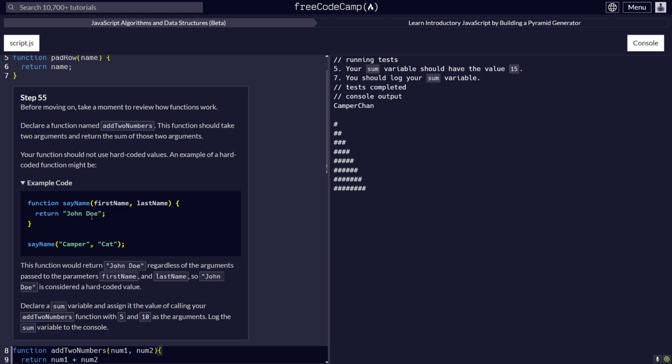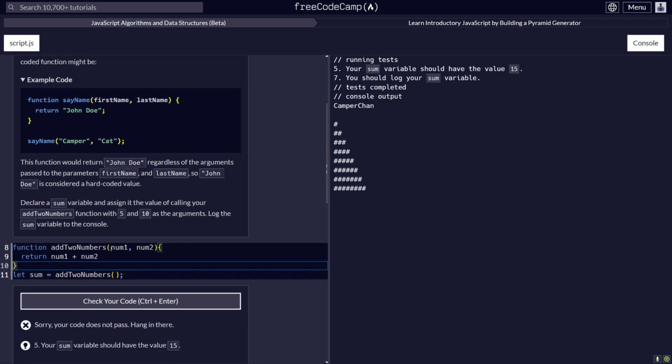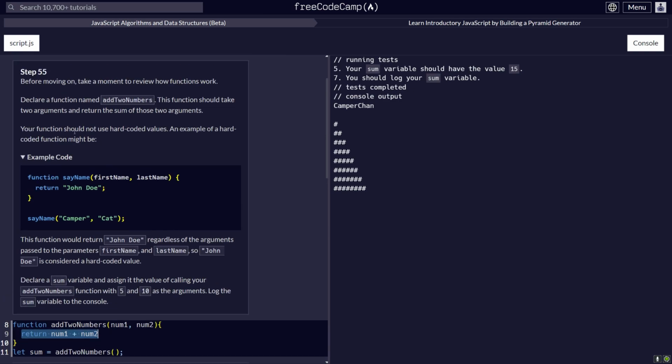Okay, let me slow down and rethink this. Declare a function named add two numbers. We did that. This function should take two arguments and return the sum of those two arguments. Okay, so we're taking two arguments and we're returning the sum. Your function should not have hard-coded values.